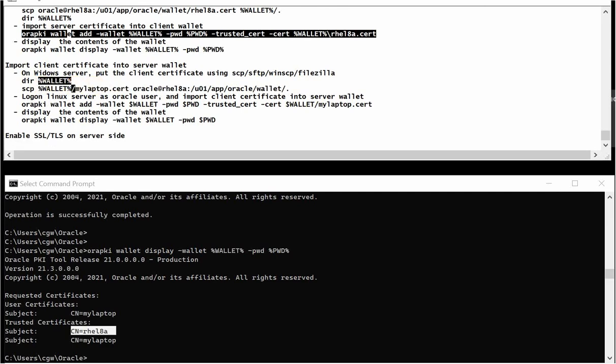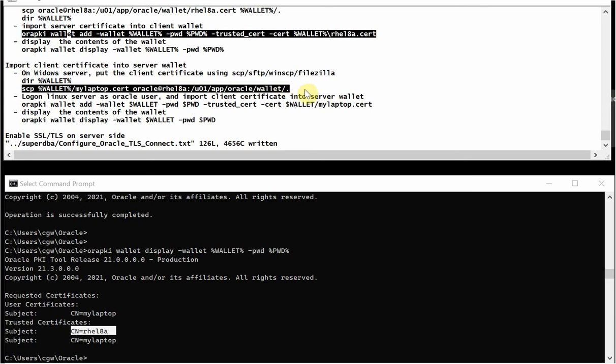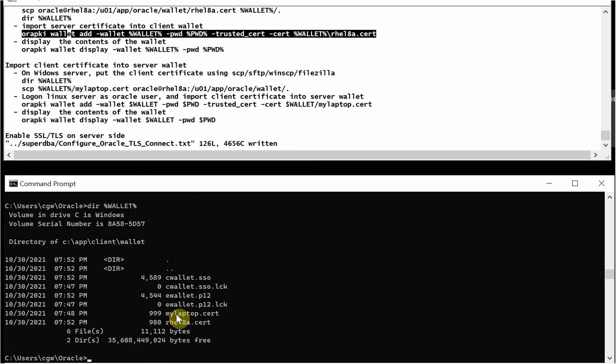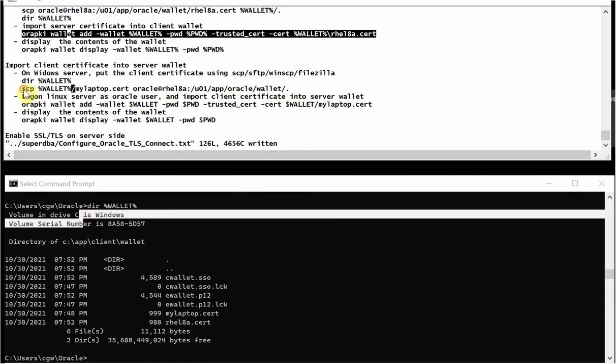We're going to put this client certificate on the server side. That is what we plan to do.